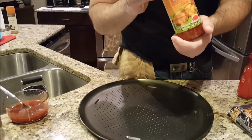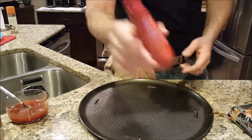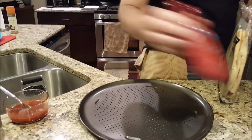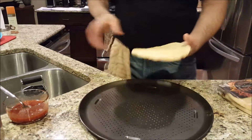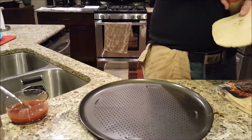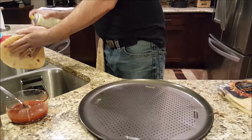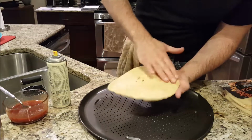I'm going to mix 1/2 of a cup of sweet chili sauce and 2 tablespoons of gochujang. And that is a Korean chili that is made into a chili paste. I'm going to take one of my flatbreads here and I'm going to coat the back side with, you can use whatever kind of oil you have. It just kind of makes it nice and crispy. I like to use, they make a coconut oil spray, so I'm going to do it over the sink. Just kind of lightly coat the back side of it and then rub it in. Make sure you don't have big patches of oil anywhere.